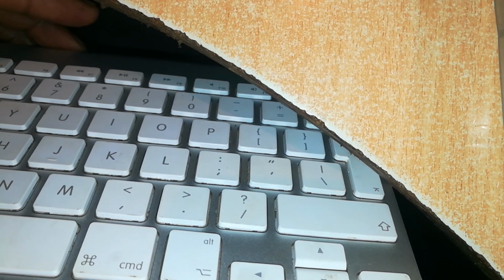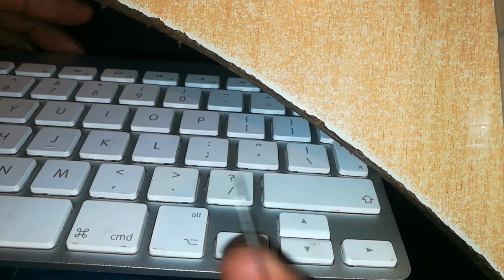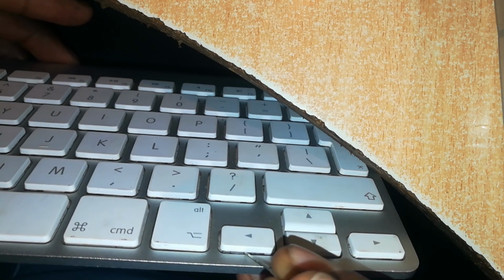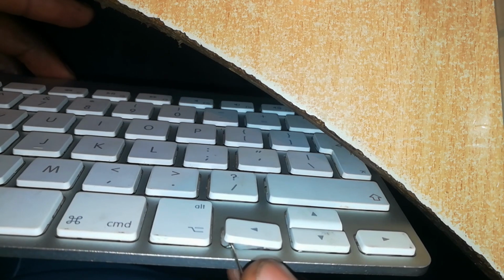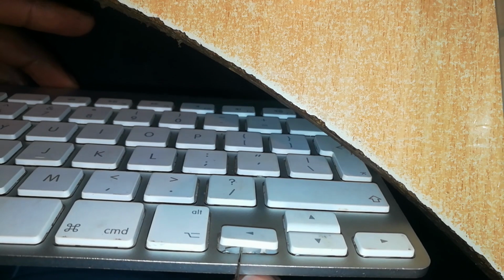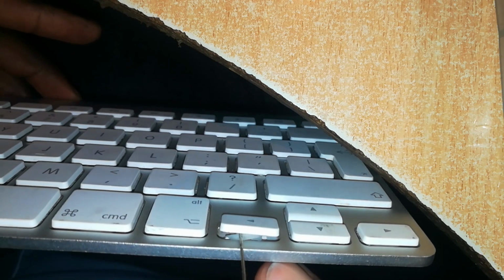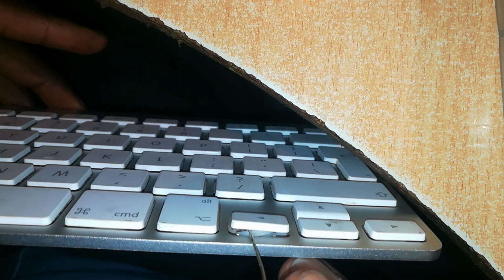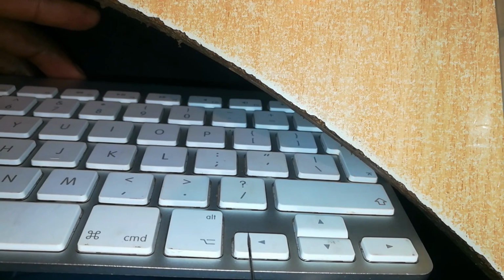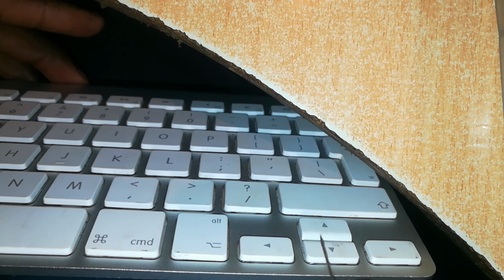Now, before we remove any of these keys, I'm going to give you a hint on how to go about removing them. Now, you have your sharp pin or your toothpick or whichever item you want to use. It should be as thin as possible, but also able to go between the key and the board itself. You can lift the key slightly and take a peek inside. If you take a peek inside, you'll be able to see the butterfly hinge. I'm going to show you that in a moment. Once you see that hinge, you'll be able to know the orientation of the key, which side it is hooked onto the butterfly hinge and which side slides out.